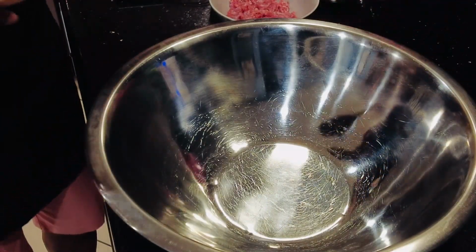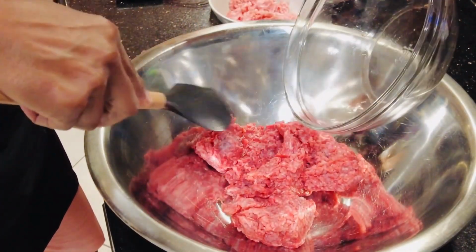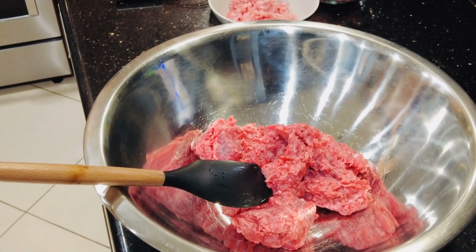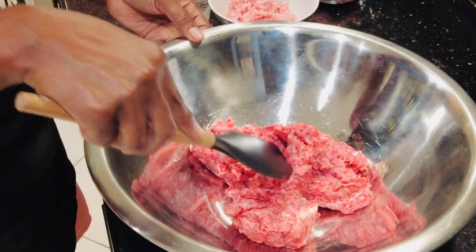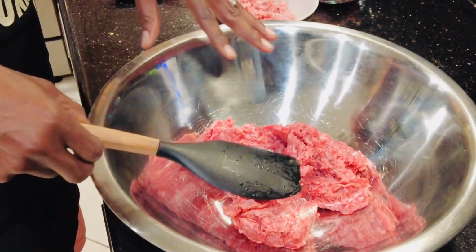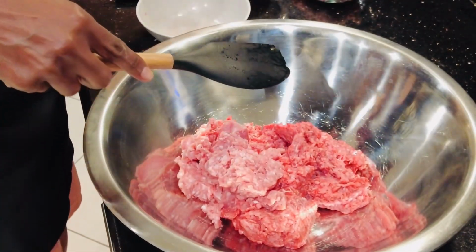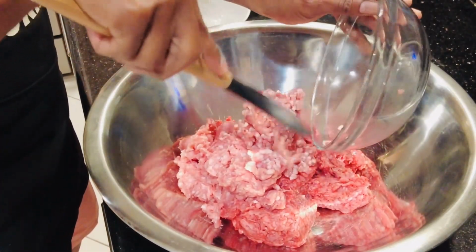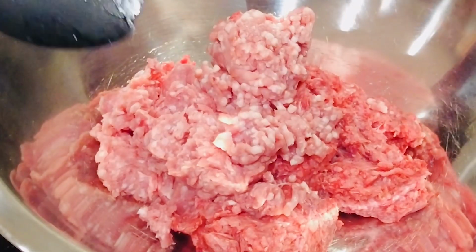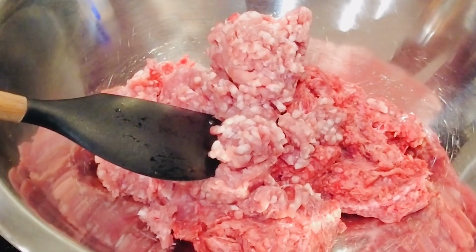To our bowl, we're going to be adding our Wagyu ground beef. Now, of course, when they say that it's Wagyu ground beef, is it really true Wagyu? Probably not, because the fat content is so high in real Wagyu, it's going to basically shrivel up to nothing, but this is an American Wagyu. To that, we're going to add in our veal and our pork. Now, if you cannot get veal or if you don't want to use veal, feel free to just do a pork and beef mixture. And if you don't want to do Wagyu, use ground chuck.